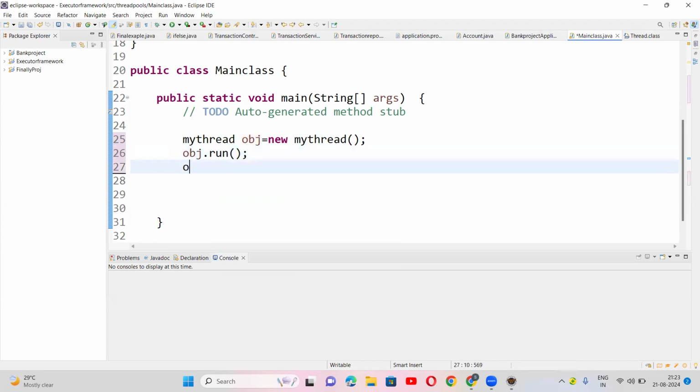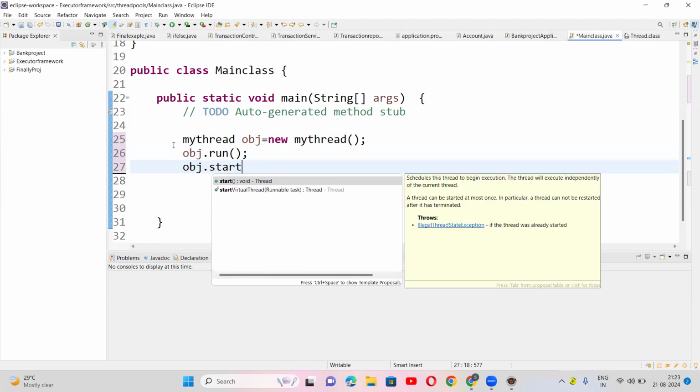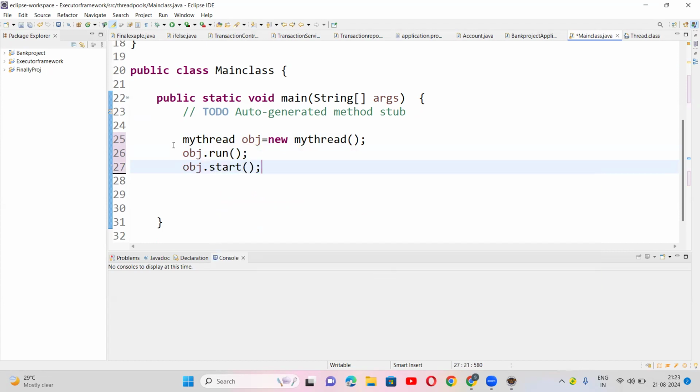And what happens if I call the obj.start method? What is the difference? What is the output and difference? Anyone? Guys, tell me.